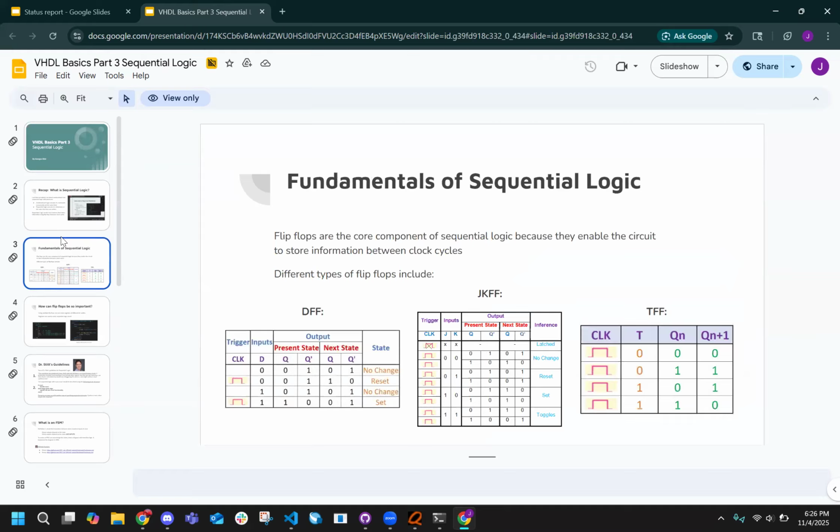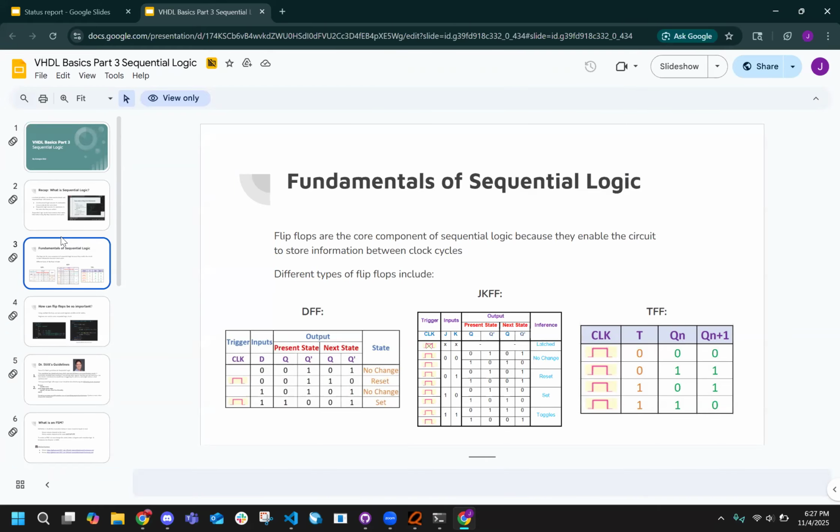So yeah, fundamentals of sequential logic. Flip-flops are the core component of sequential logic because they enable the circuit to store information between clock cycles. There are different types of flip-flops. D flip-flop, which I think most people are familiar with. That is, the data going into the flip-flop is stored and becomes the output of the flip-flop on a clock edge, triggers on the clock edge.